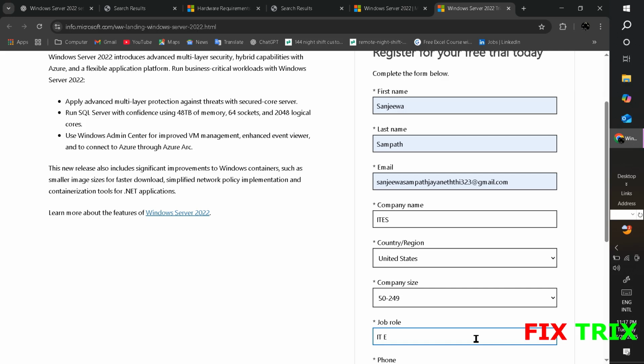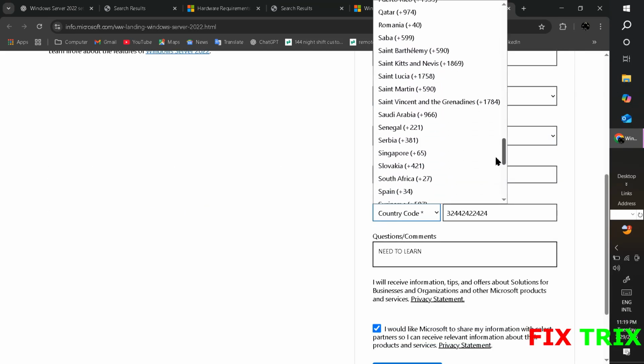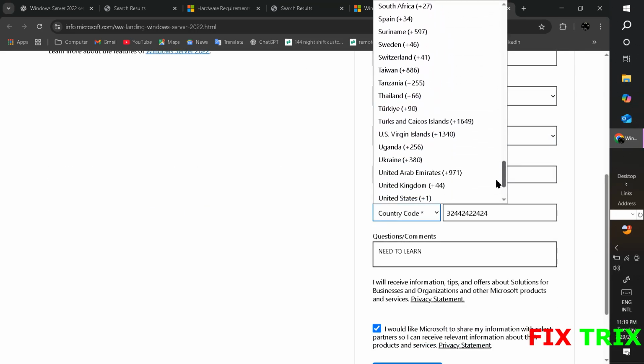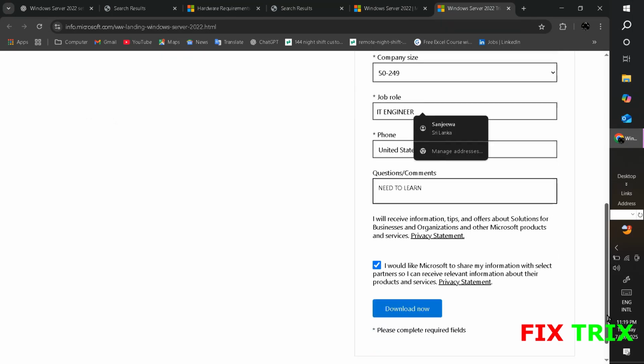Then click download now. Choose the ISO file, that's the one we can use for installation. That's it, you have downloaded the Windows Server 22 image.